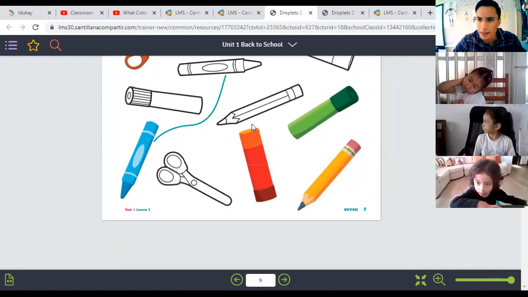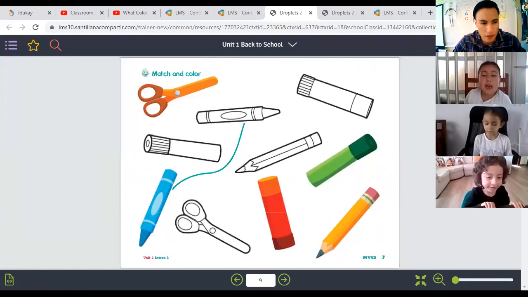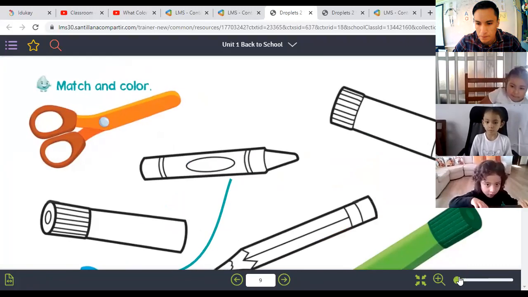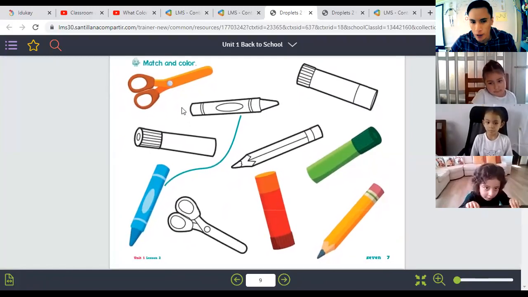Are you there in this page? ¿Está ya en esta página? Are you there in this page? Yes or no? Yes. Okay, well done. So, right now, my dear students, what is the instruction? ¿Cuál es la instrucción? Match and color. Look at the crayon and tell me, what color is the crayon? What color is it?